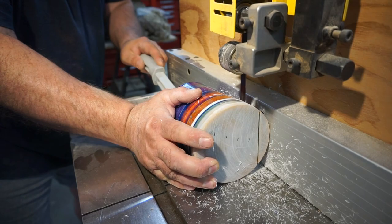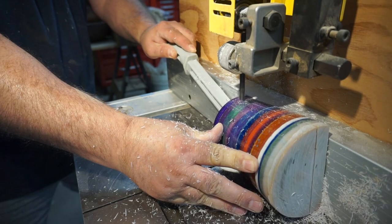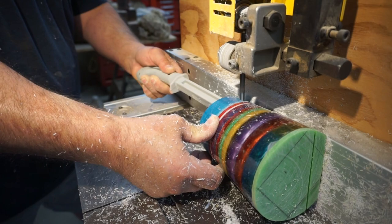So I decided to slice these resin pieces up with my 3 teeth per inch bandsaw blade that's used for roughing out green wood. If I had to do this again, I probably would go with a finer blade. It would just be easier cleaning up on the bandsaw and this sander, but it certainly cuts this resin pretty good.